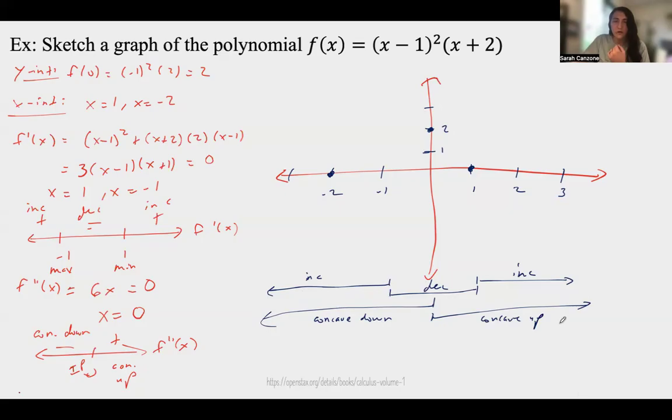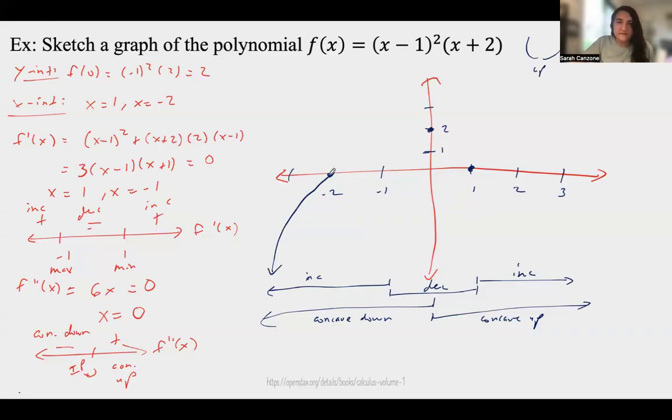All right, now that we know all of this information, we can go ahead and actually plot. So while we don't necessarily have end behavior here, we can infer what our end behavior will be. If I know that I have to touch this point and we're increasing concave down, if I'm increasing in this quadrant, I don't ever touch that intercept. So I know I have to start down here. And we're concave down, and I remember that up looks like the smiley face, down looks like the frowny face. So if we're increasing concave down, we're going to look something like this. So I'm going to go like this, touch that point, put an arrow here, and then I'm going to see what happens at this point.